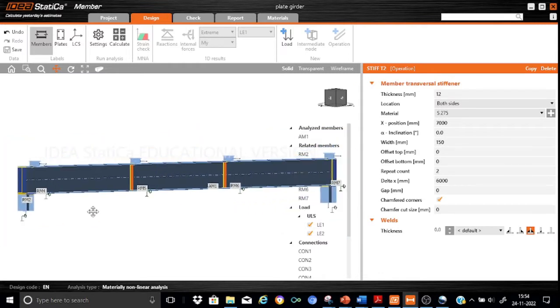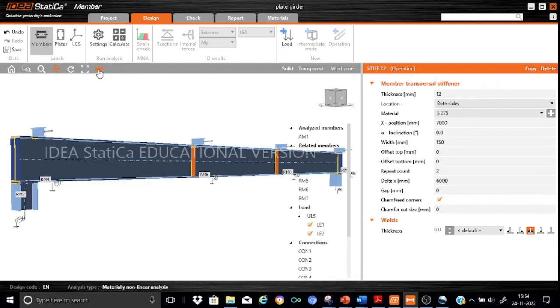Now the question is, at the prominent locations we have now provided the stiffeners. Now the question is whether we need some other intermediate stiffeners or not. So what you can do, similarly, go ahead with a material nonlinear analysis and a buckling analysis without providing the internal stiffeners, and see whether they are required or not. If and only if they are required, go for the modeling. This is how we go step by step. This may take some time.